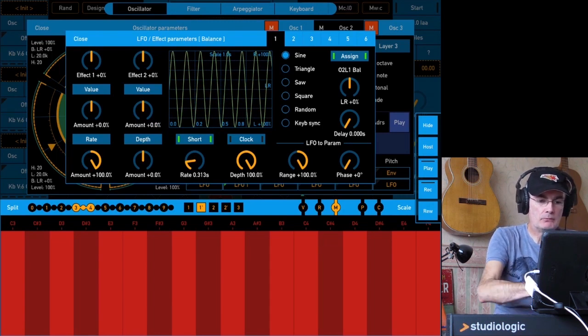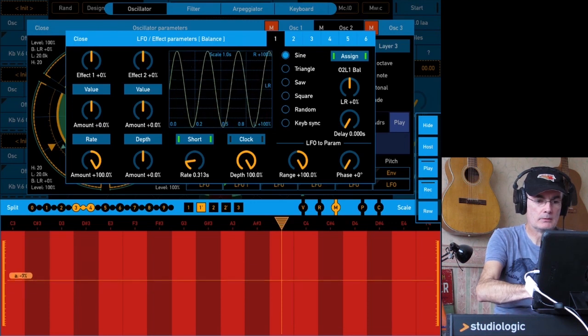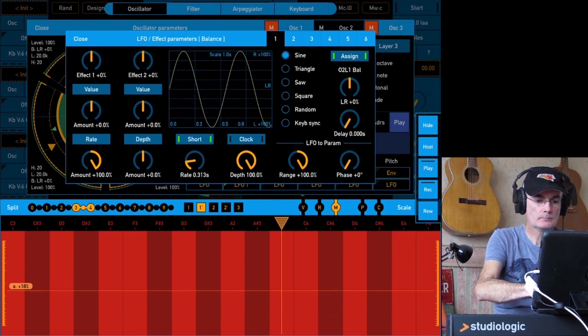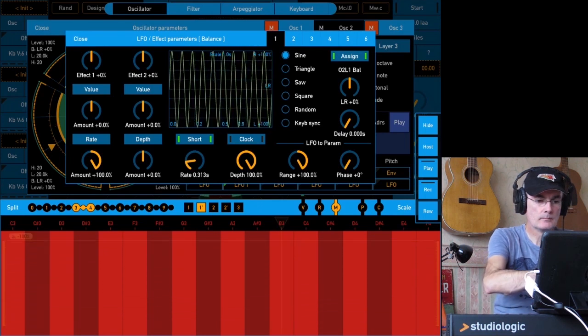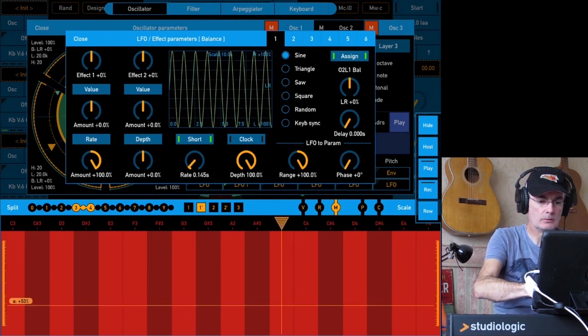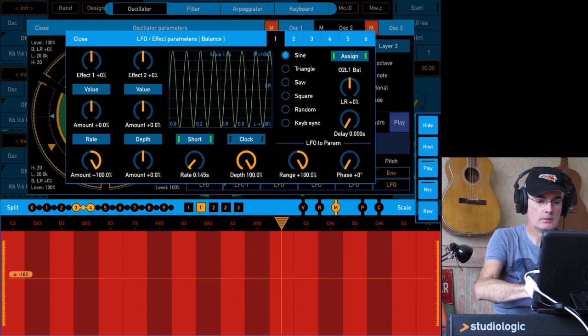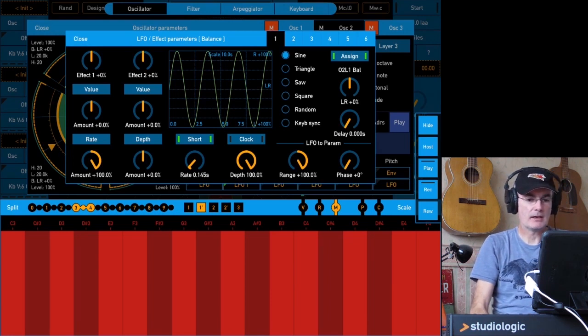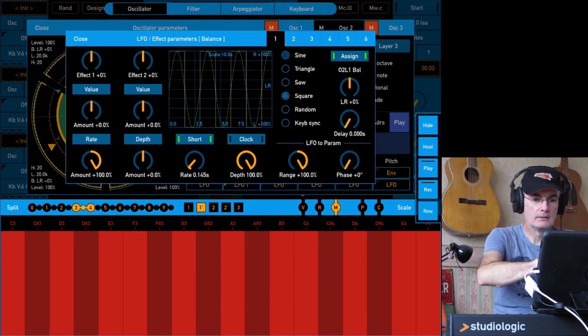So we're now going to vary the rate with the finger swipe. Which is pretty cool. So you can see, you can just get out of your head with all of this stuff.